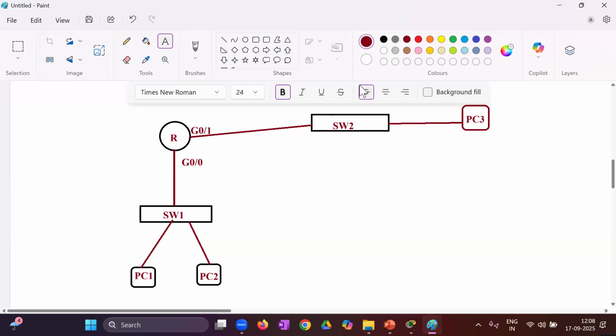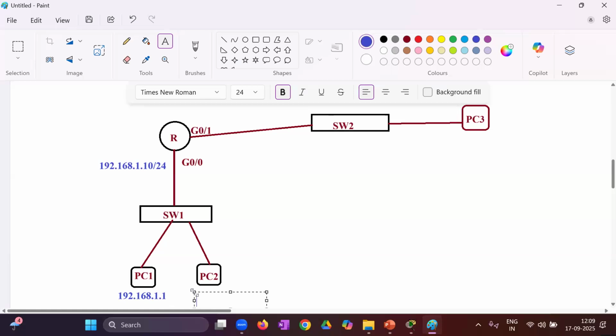We will assign the IP addresses now. So the IP address on G0/0, on this interface, we have 192.168.1.10/24. Okay. On this PC1, we have the IP as 192.168.1.1. And by default, /24, you know.